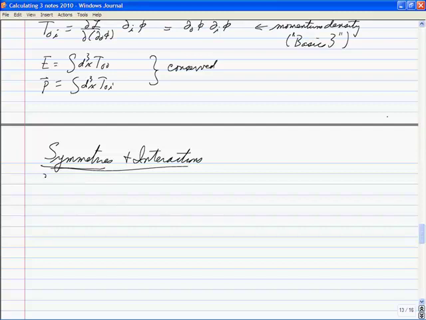So let me do an example. Let's take a proton and a delta plus. The delta plus is a heavier particle, has the same charge as the proton. It has a different spin, but let's just pretend it's the same.